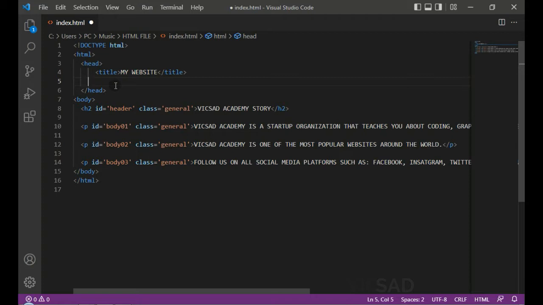This is used to specify important keywords related to the document, and later these keywords are used by search engines while indexing your website for searching purpose. You can use the meta tag to specify these important keywords. I've explained, I said it is used to specify important keywords that are related to the document, and later these keywords are used by search engines while indexing your website for searching purpose.